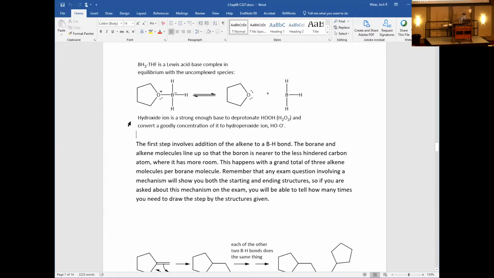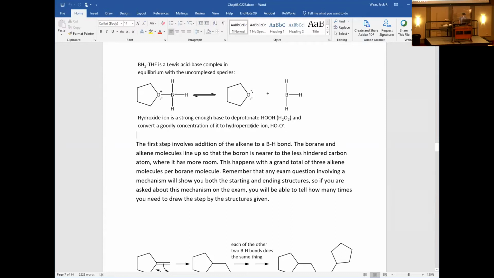Good. So the other thing I've mentioned here is that hydroxide ion is a more than strong enough base to deprotonate H2O2. Hydrogen peroxide is a little bit more acidic than water. And so I won't say it's quantitative. It doesn't turn every single H2O2 molecule into a hydroperoxide ion. But you do get a high enough concentration at the end that we can use the hydroperoxide ion in our mechanism. And that's what we're going to do. So when you see the hydroperoxide in the mechanism, that's where it comes from.